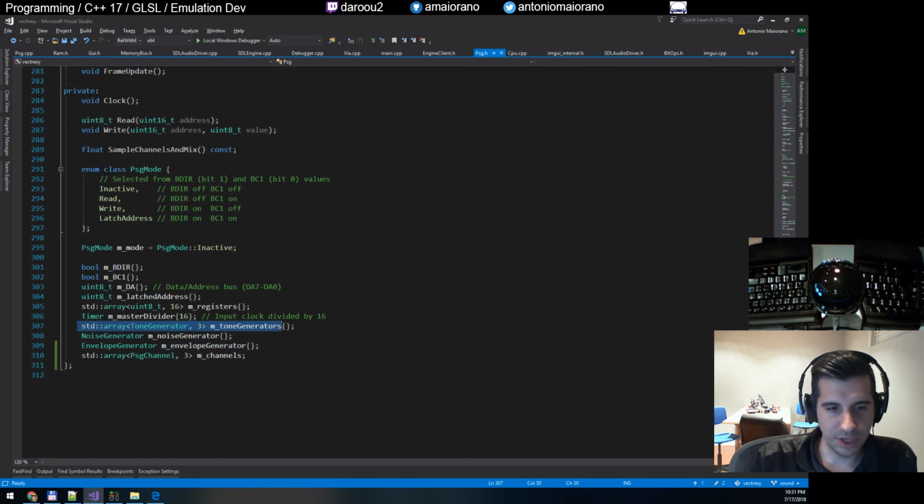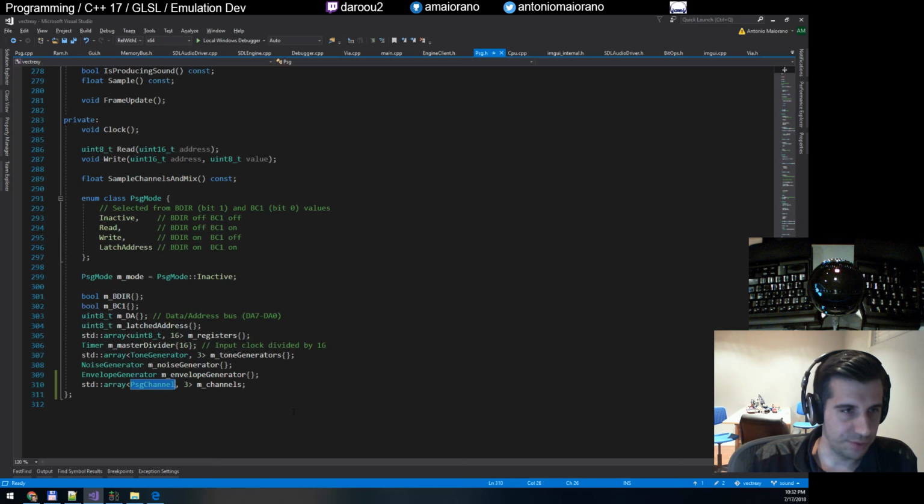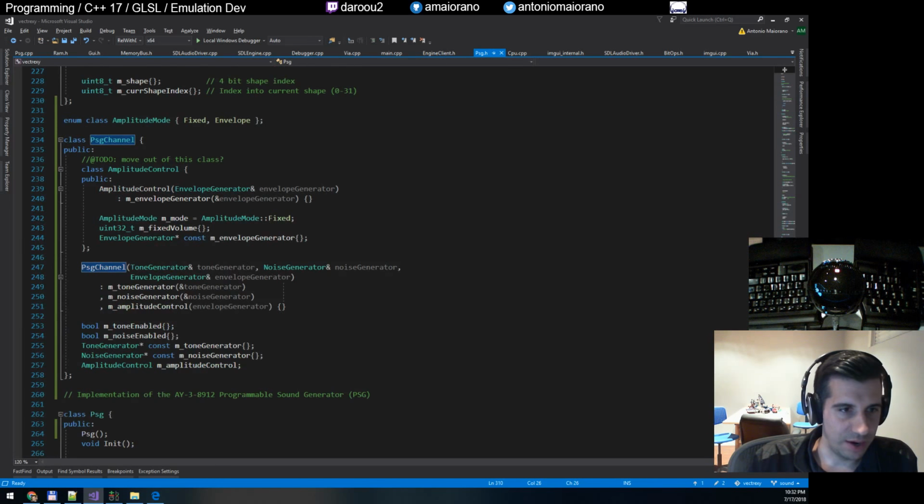So those are the things that produce the curves, the waves, and the envelope generator is used for modulating the amplitude. And then what I just added now is this higher level structure to store the information per channel. There are 3 of them, and a channel is made up of whether or not tone and noise is enabled, and it has a tone generator and a noise generator.